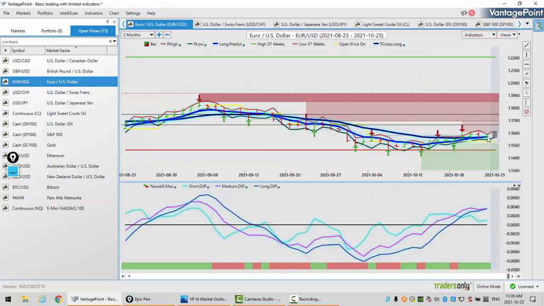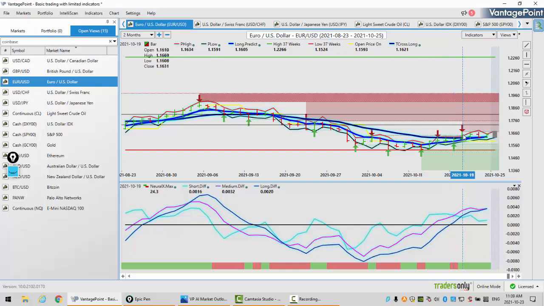Now, when we break it down into some of our main Forex pairs that we'll review for next week, the Euro US remains basically stagnant between the verified resistance high at 117, and we've got a verified support low coming in at 115.71. Now, once again, you can see that when we break outside of the VP predicted high, we often retrace right back inside of it and then stay inside of it.